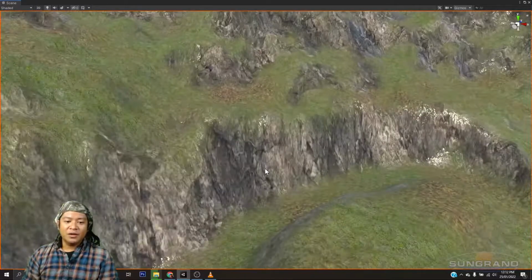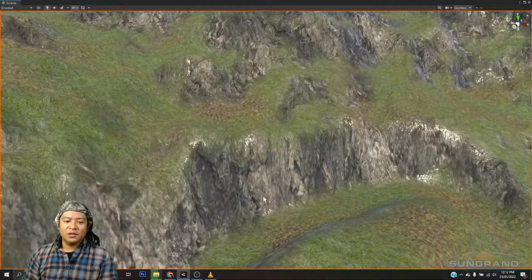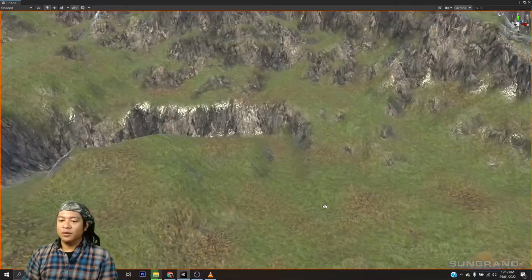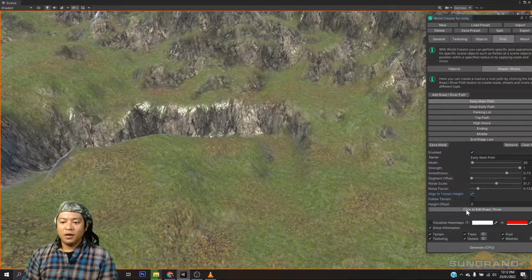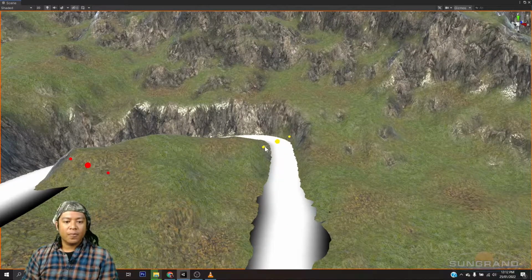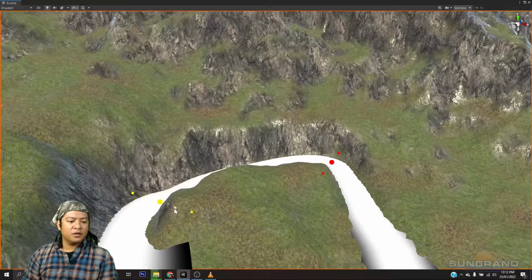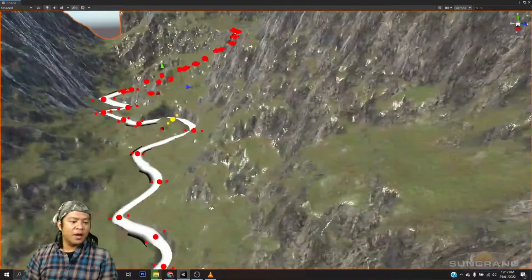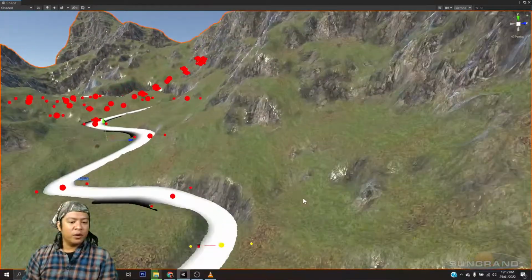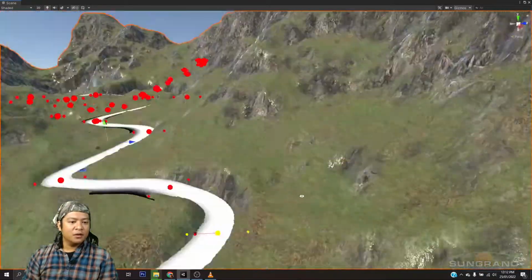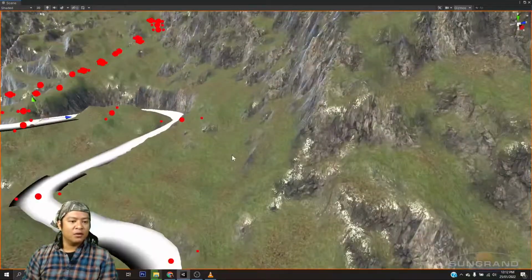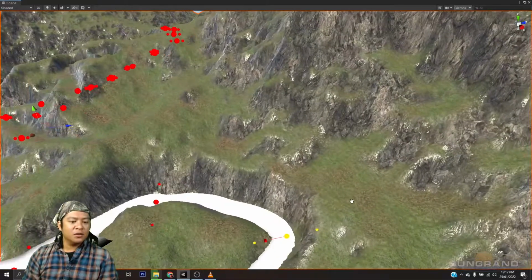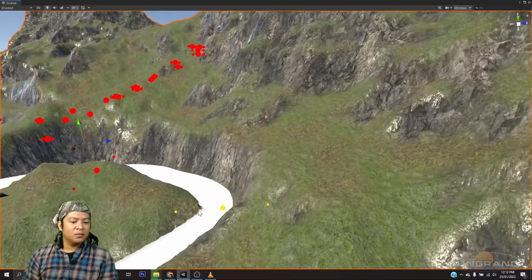Okay, so you can see that's starting to look a bit more natural because the slope is becoming smoother. I'm just going to do that a little bit more. So I'll increase the width of that. I want to look for spots that don't look natural, and I'm going to increase the width so that it looks more natural. Okay, that looks better. Now this spot doesn't look so good, does it? That looks a bit unnatural.